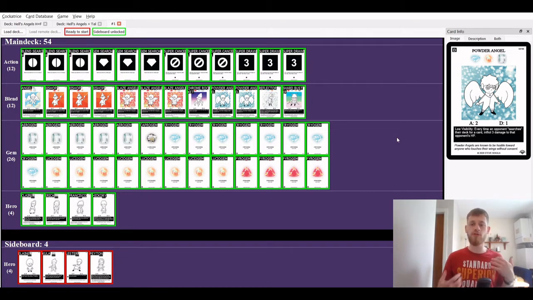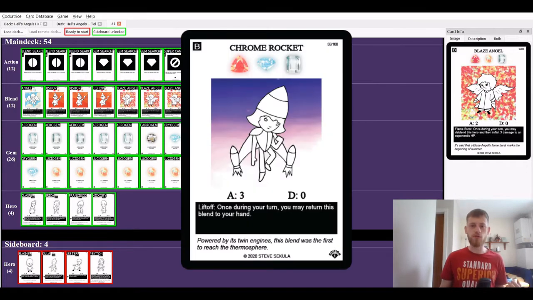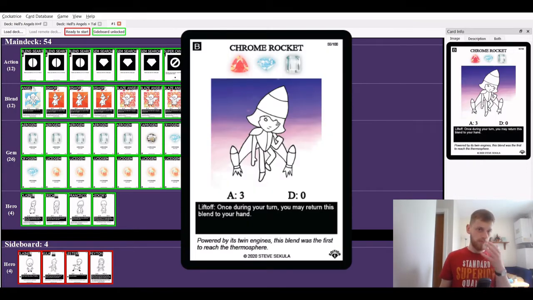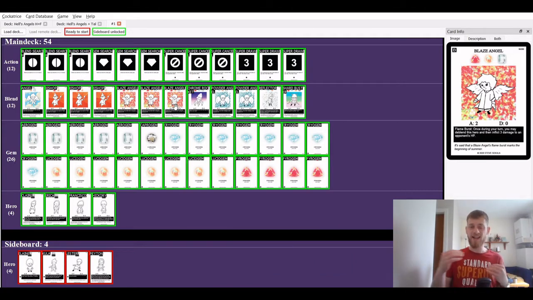On top of that, to add to this burn damage that we're going for, we're doing Blaze Angel. It's consumable to deal 3 damage each turn when we deblend it. Use it as an attacker until you can use Chrome Rocket to attack with. So Blaze Angel is your consumable, helps you get faster through round 1. You end the game before your opponent can outscale you because the damage output of the deck is rather low, so you want to end it as soon as possible before your opponent can do anything about it.